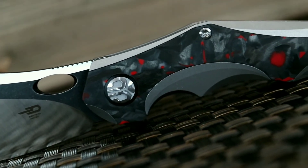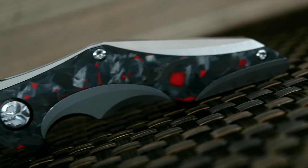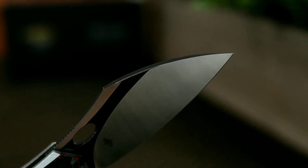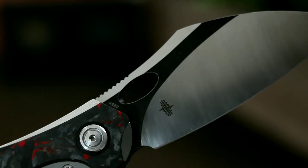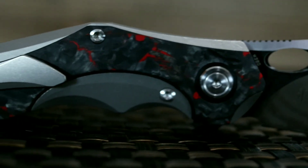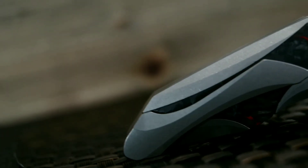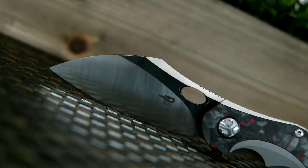However, there were just a few things that I thought could be improved. Some parts of the blade could have been softened and rounded out just a bit more. They include the blade's spine, the inner edge of the scale where the thumb lands to unlock the blade, and the edges of the deployment hole. Overall, the fit and finish is great and speaks to the excellent production prowess of Bestech. I personally enjoy having the Bestech Nogard as a part of my personal knife collection.